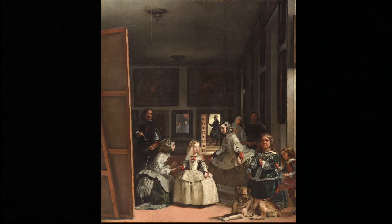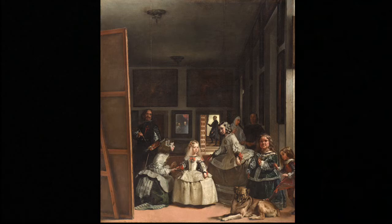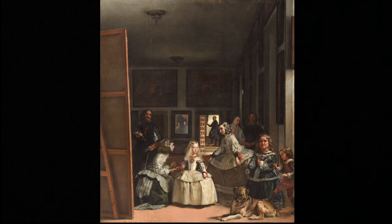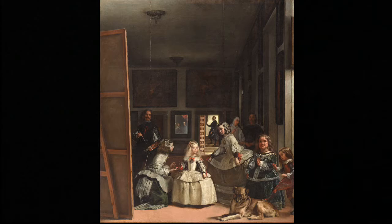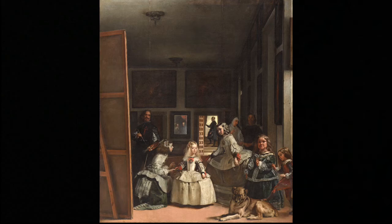The composition of this painting is really interesting because Velazquez is great at guiding your eye around — having you look at the Infanta first, then maybe out to the doorway, and then to the handmaids around her, the Las Meninas. It's a lot like what Hemingway said about when you sit down to write something: when you walk into a room you notice something first, something second, and something third. So when you sit down to write about it you convey the subjective part of your experience in a way that the reader will take to be objective.